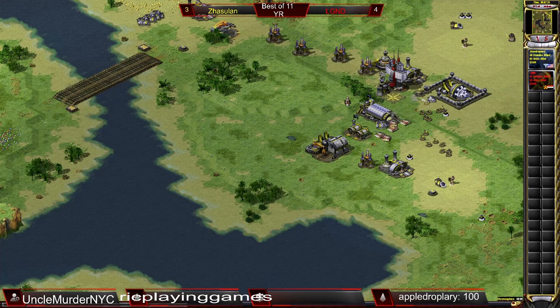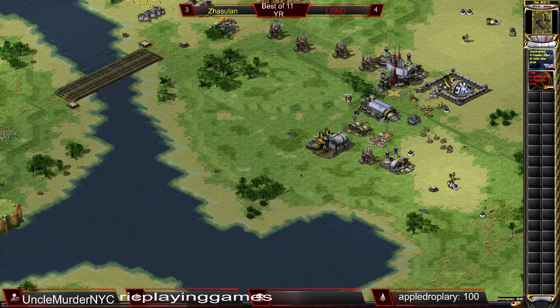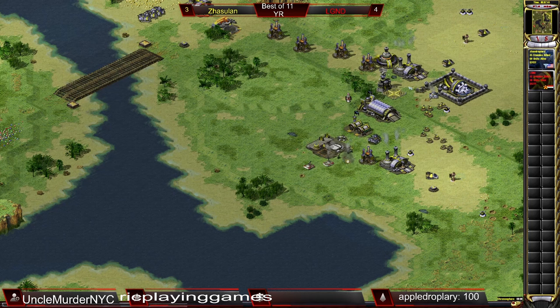Oh, he runs him straight in there. I don't know if there's anything in this. Trying to go for that MCV. There's nothing loaded in that. Wait, did the Tanya just kill the BF? The battle lab. What had happened?